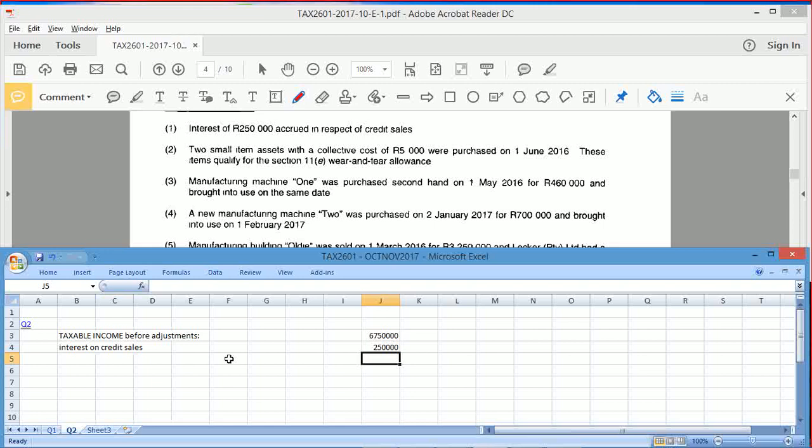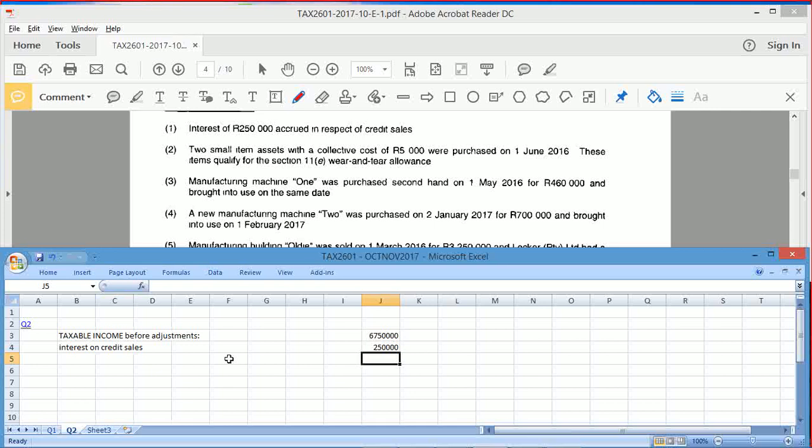Two. Thoughts. Two small interim assets. Now notice the SBC stuff doesn't apply, the section 12E and all of that. Yes, sir. So you were asking earlier about that. Now you can see it. You only apply that when you have those scenarios. Do I have a scenario where I need to apply that? No, not currently.